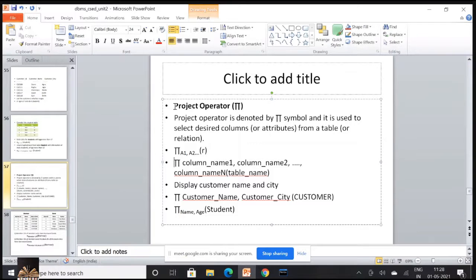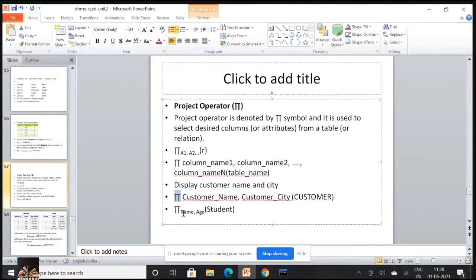Okay, now see, display the customer name and city. Pi is the symbol for projection. Here you cannot work with selection now. Remember, selection displays all the 3 attributes. But here I'm only interested in selecting 2 attributes.